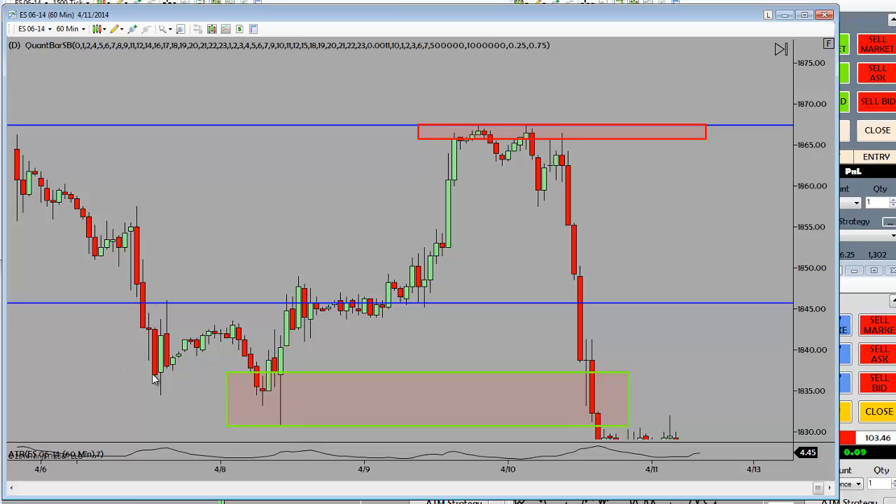Right here again — RSI oversold, lower high, bullish divergence. We said buy the calls right here. Beautiful trade — we rallied back up. This horizontal line represents previous structure support, anticipated resistance. We paused and went sideways for an entire day. And then when we got through — gone pecan, straight north. We go overbought. Left side — left side is the setup side. Write it down, make it a part of your daily mantra.